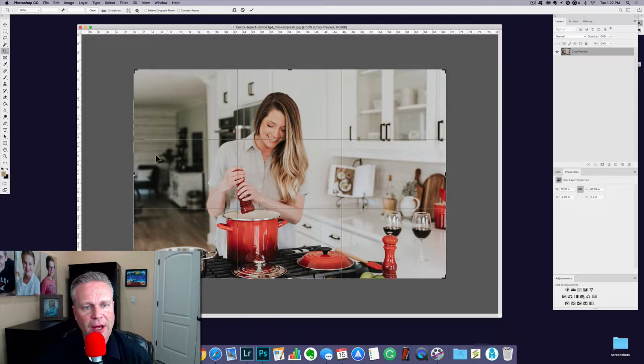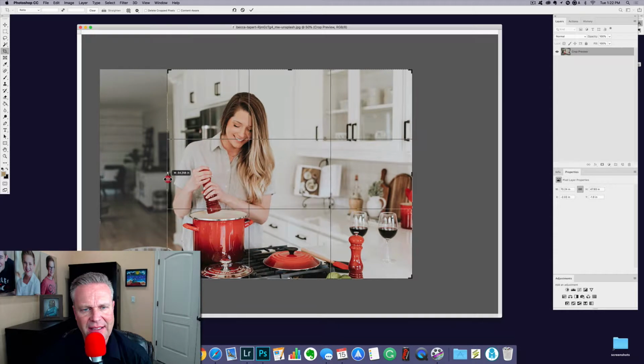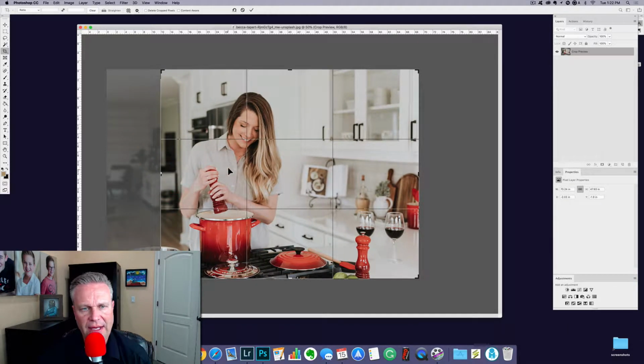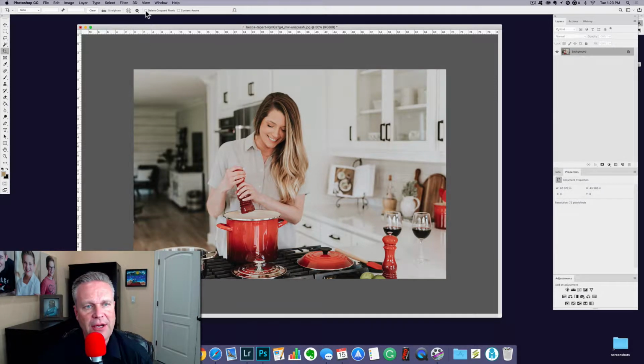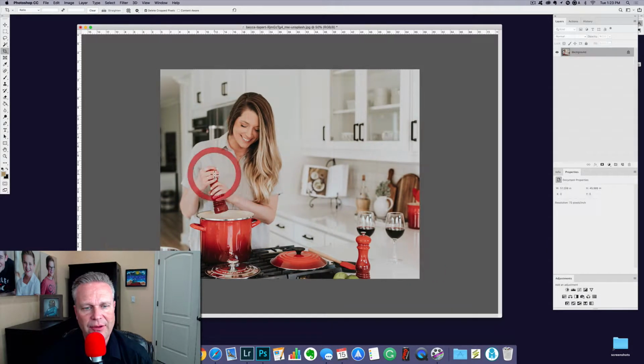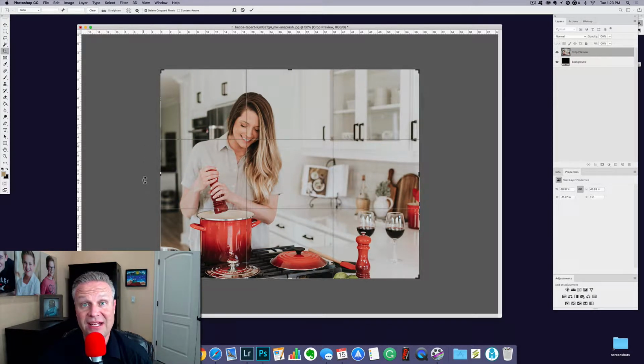The delete cropped pixels option. So if I crop here, and I drag this in to my rule of thirds, and I hit accept, this information, even though I can't see it, has not been removed. So if I bring up the crop tool again, it reappears. Now if I undo my crop, and crop with that selected, this becomes my crop. If I go back to the crop tool, this does not reappear. It's gone. I can never get it back. So that is what the delete cropped pixels is all about.